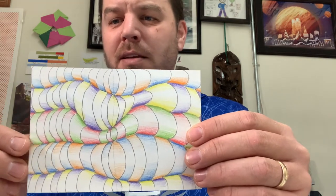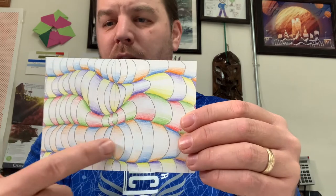Today we're going to talk about op art, or optical illusion art. And in this one, we're using lines and curvy lines to create these illusions that these lines of color are popping forward towards you.